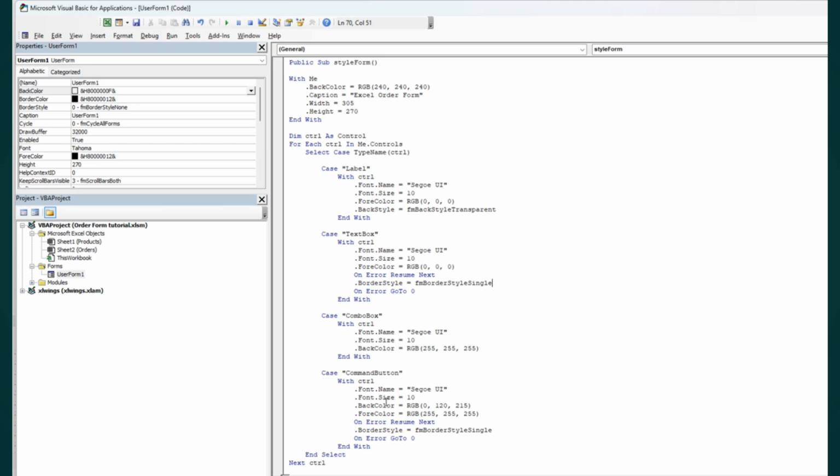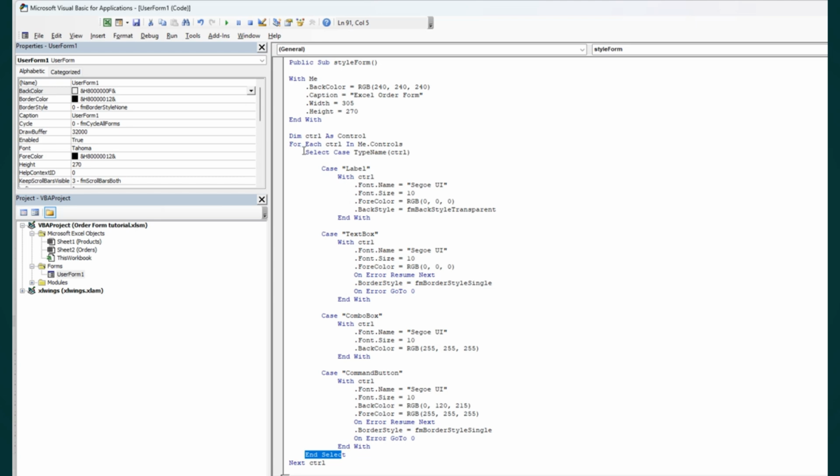Finally, we have the command button that is slightly different. We're having the same font name, the font size, and then we're gonna have a blue color here with white. Remember to end every With statement here, and at the end the Select Case.